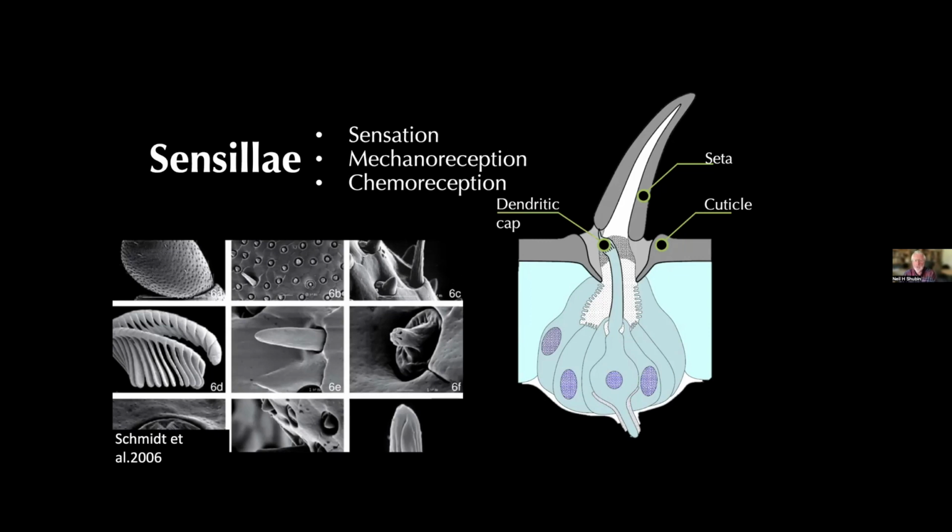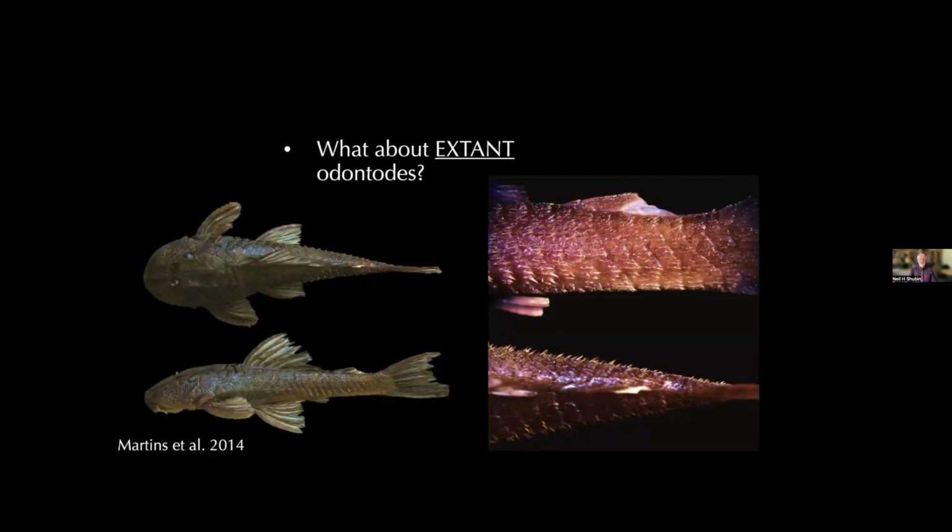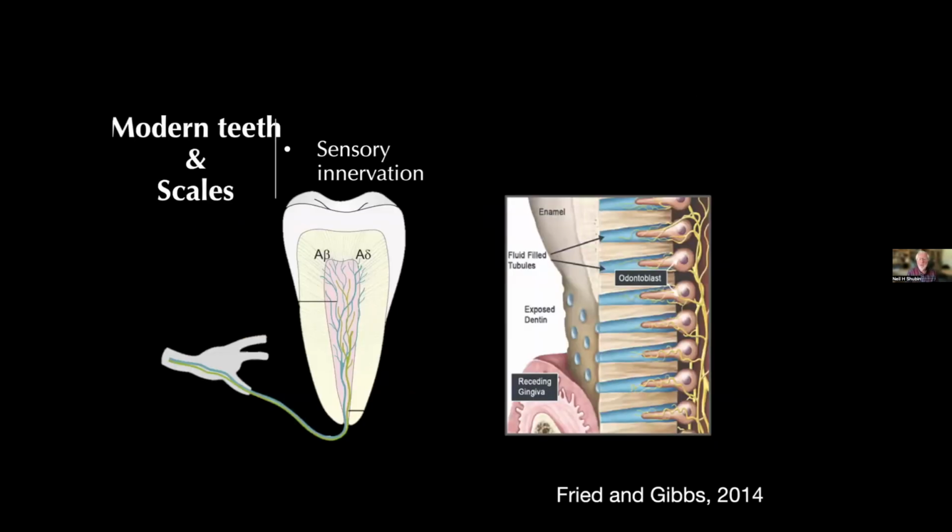So we asked the question, are they innervated? Here's a catfish, and you can see on the outside of the body it has an armor, kind of like those fossil creatures. You can see the head on the left, you can see the body. And those are all odontodes. Those all have the same structure I showed you in the fossils, with a little bit of enamel, a tubule system, and so forth. And guess what?